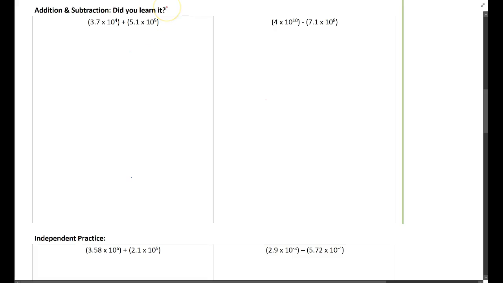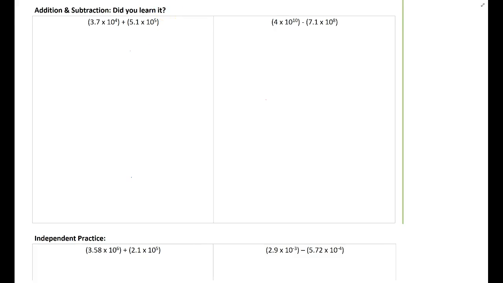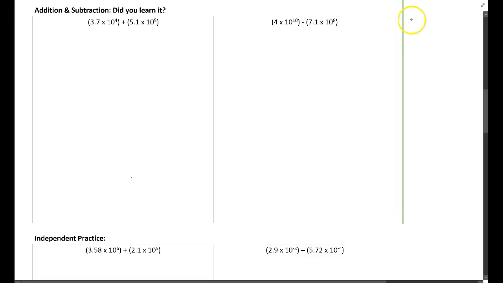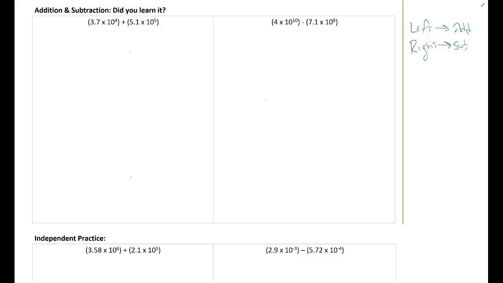As I showed you yesterday, there is an easy way to remember how to move the magnitudes, which is this. If I want to move the decimal place to the left, I add. If I want to move the decimal place to the right, I subtract. Or if I want to add, I move it left, and if I want to subtract, I move it right. However you want to remember that.